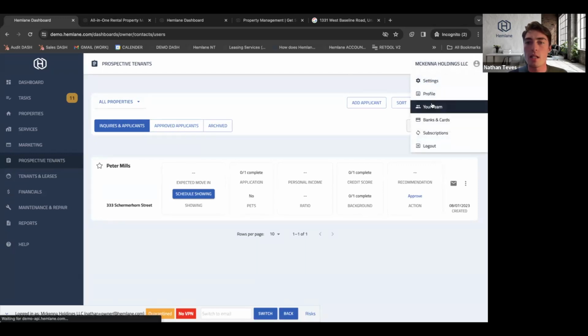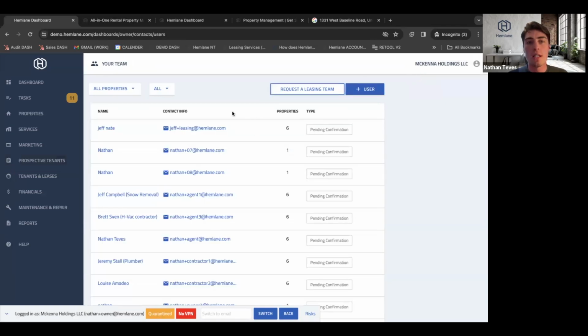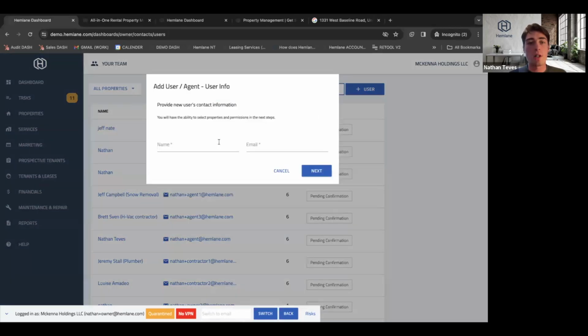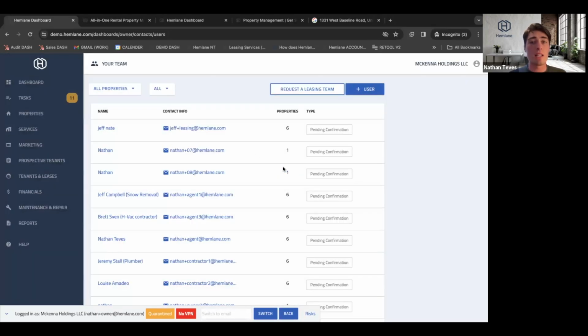That kind of brings me to your team in general, with you guys as an investor group. If you're all in on one property, let's say, we could have you all with your own accounts as users, admin accounts, such that you can oversee the whole process that happens within Hemlane for the investment properties that you either go in together or separate. Super simple in that regard, it's adding them by name and email and then providing them specific permissions.